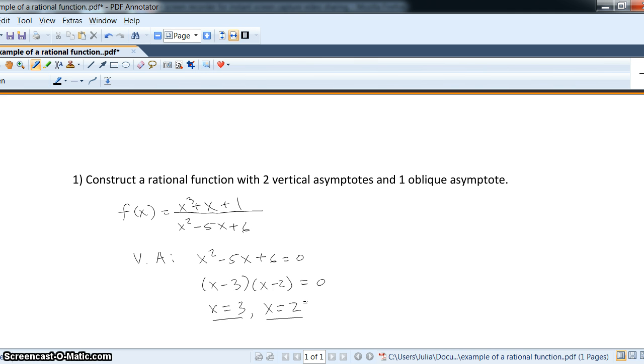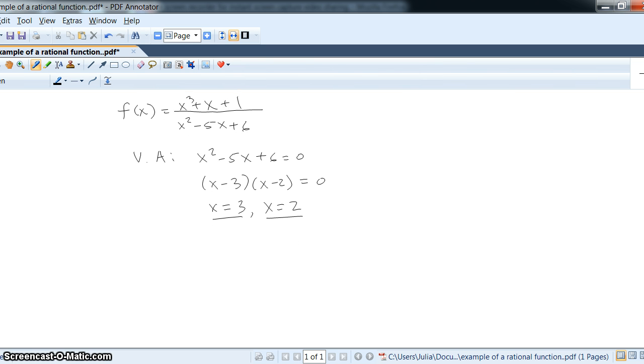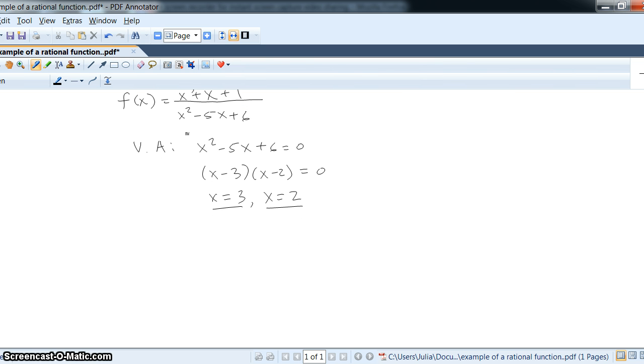So how do we find the oblique asymptote? Notice we cannot perform synthetic division because this is not a linear polynomial in the denominator. So what can we do? Well, we can do long division, and let us set it up as a long division problem to find the oblique asymptote. So we don't have any horizontal asymptotes in this case, none, but we do have an oblique one.